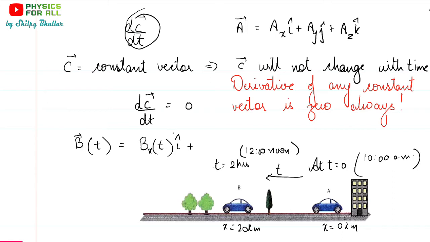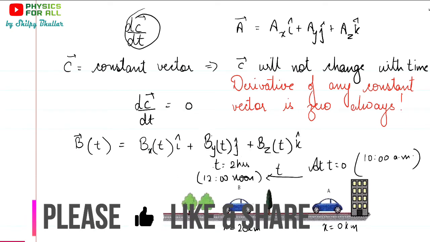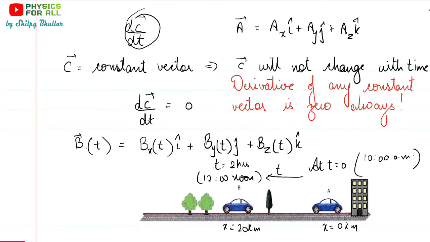This is what we mean by that here: whenever any vector quantity depends on some other quantity, then all its components, which represent the magnitude, also depend on that quantity individually. And that's why we will express the vector in terms of its components as well as direction, but each of the components would individually depend on that scalar quantity.